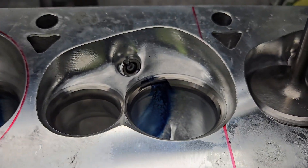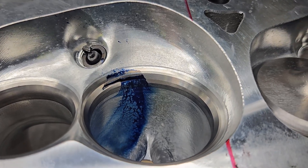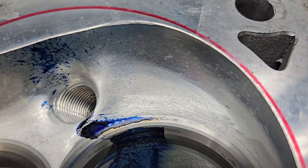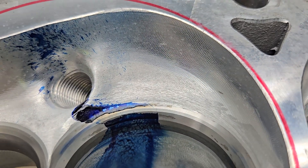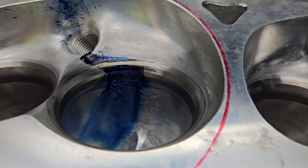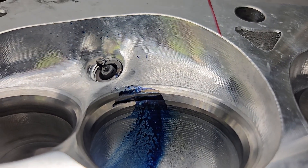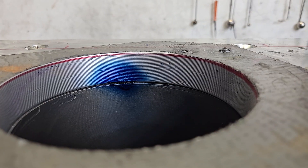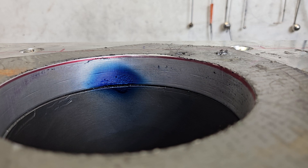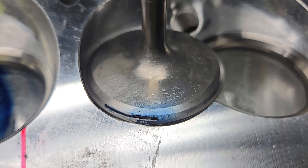This is port 2, completely stock. The chamber doesn't have any work done to it at all. The one before — I didn't realize it had a little bit of cartridge roll work right around that top edge, so I'm not going to count those flows. You can see the liquid was a little bit different on that one than this one. This one you've got practically nothing on the chamber and a relatively small spot on the bore. You can see it's got some angle; it does have good swirl. Not much liquid on the valve.